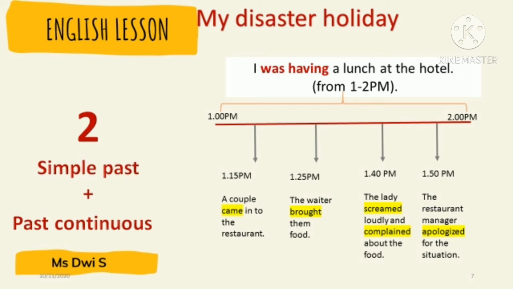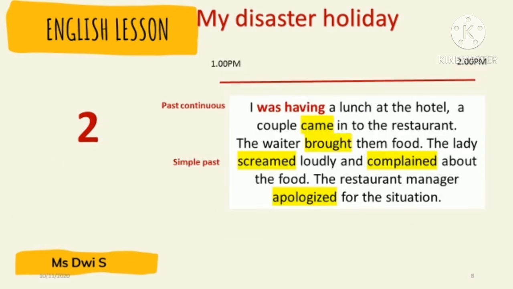Look, I only do one thing. I was having a lunch for 1 hour, but during that lunch, there are four more events that happened in a specific time during my lunch. So, I can say, when I was having a lunch at the hotel, a couple came into the restaurant. The waiter brought them food. The lady screamed loudly and complained about the food. And the last, the restaurant manager apologized for the situation.